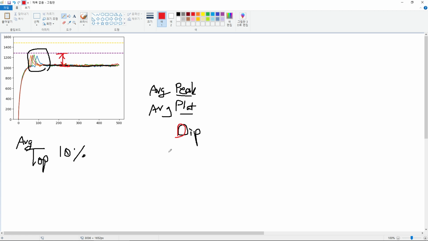And relative to the peak, how big is the dip, which I called the dip size, or because I just used the word relative, dip percentage or dip size percentage.